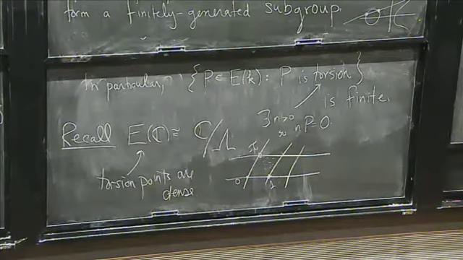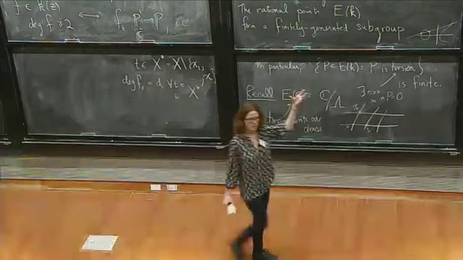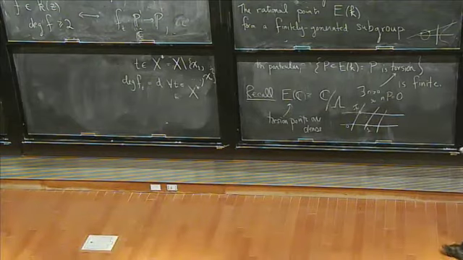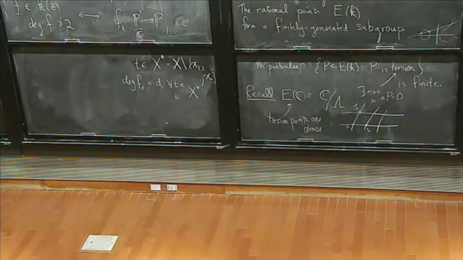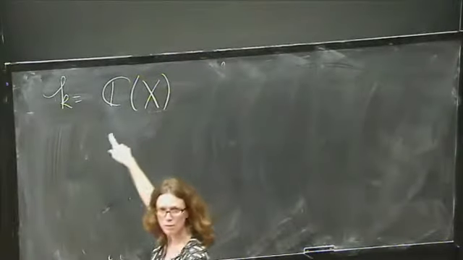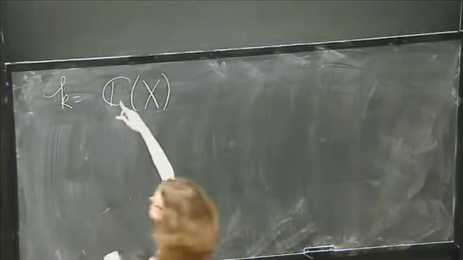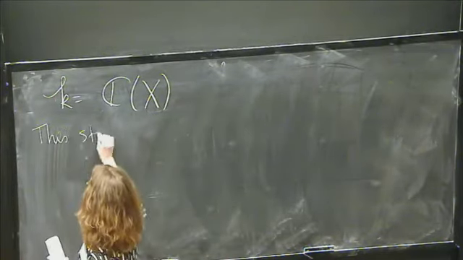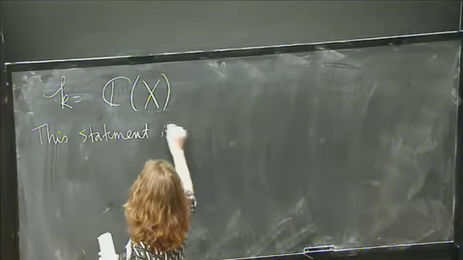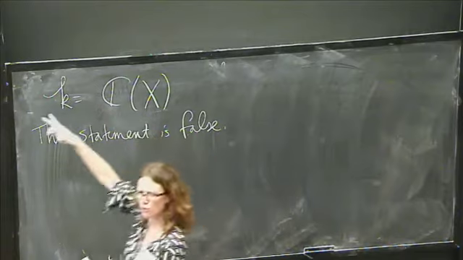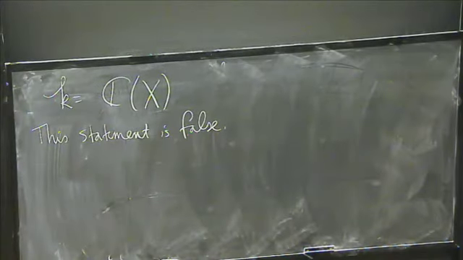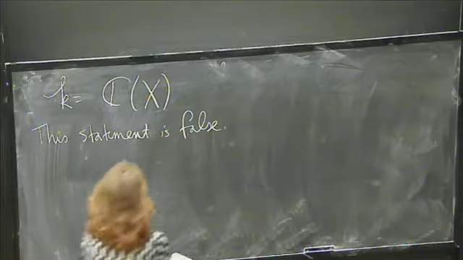Okay. So then one could ask, what happens if you change number field to function field? You should expect a similar kind of statement. But it turns out that if you just write the exact same statement and let K now be the kind of function field that I'm interested in, let's say the meromorphic functions on my Riemann surface X, then this statement is false as I've written it. So it doesn't quite hold. And I'd like to illustrate what goes wrong with a sort of simple or a silly counterexample over here on this board.